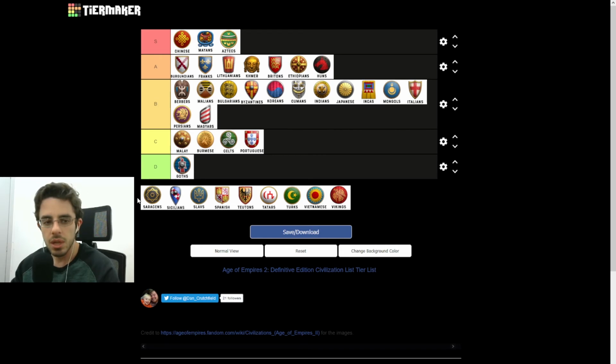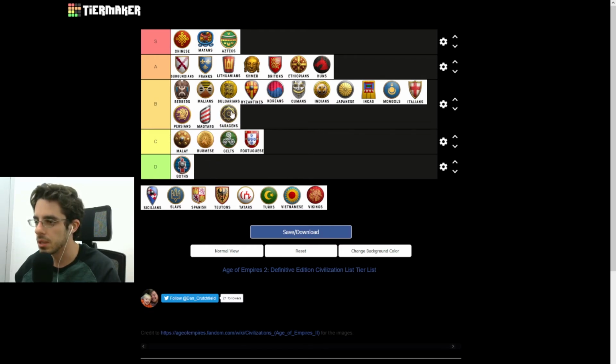On post-Imperial, they have fully upgraded Arbalest and Hussars. They have siege rams. They are pretty good on post-Imperial, but they don't have an economy bonus other than the market to get there. I would like to place them on the bottom of B tier, not on the bottom, over Mongols. Yes, I think that's where they deserve to be. I'd like to place Incas here actually, and Saracens over Japanese.